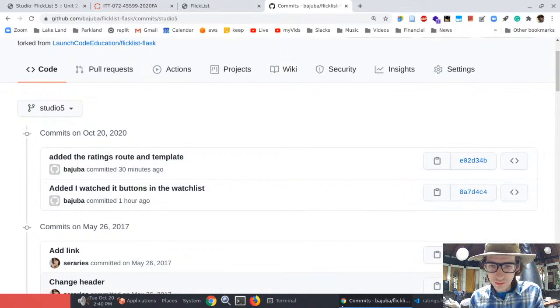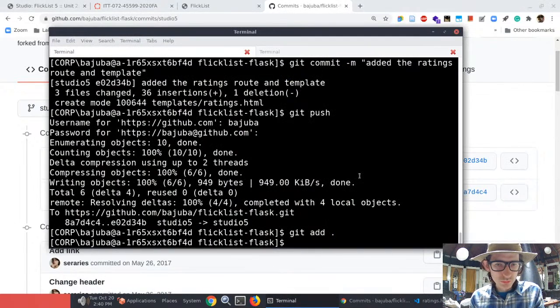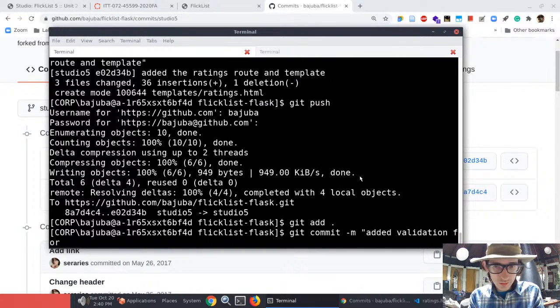Okay, so we can do git commit -m added validation for the select list for rating movies.